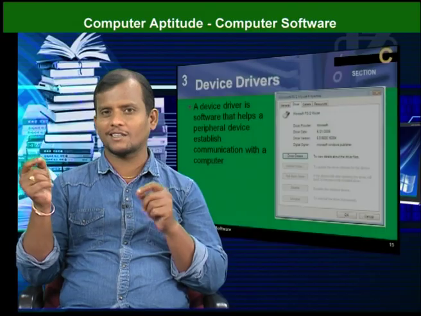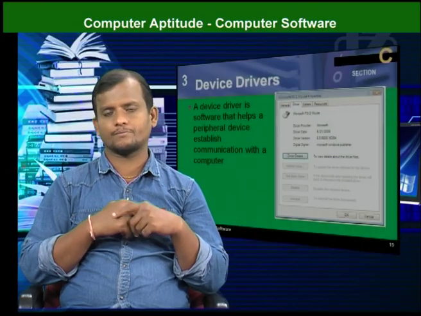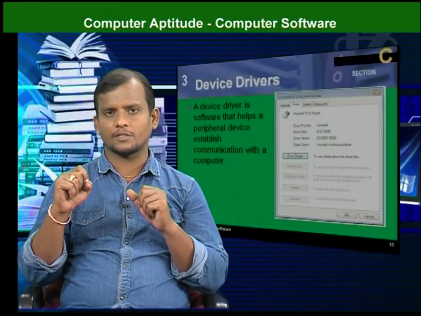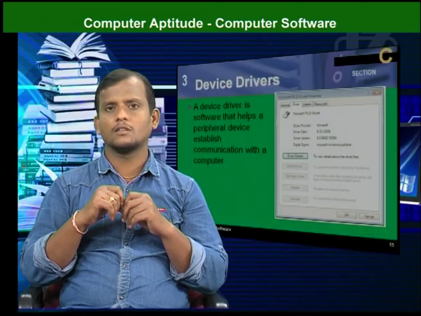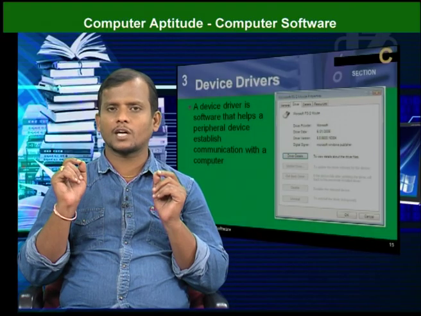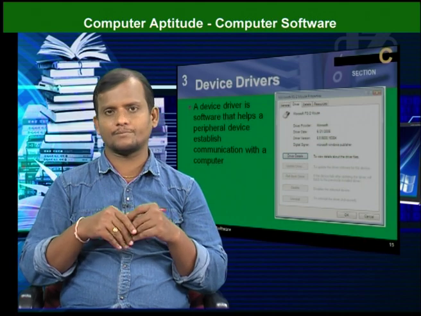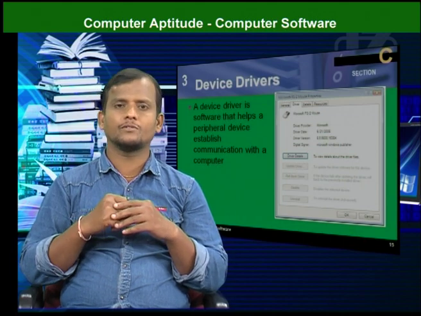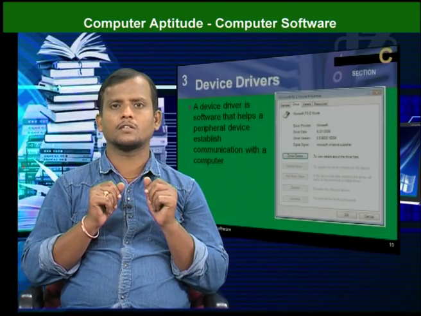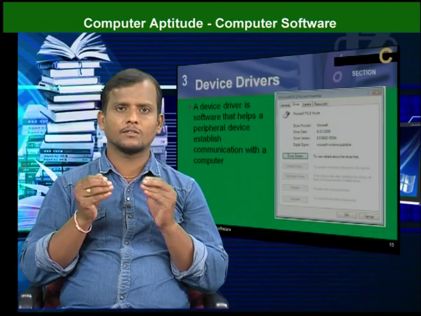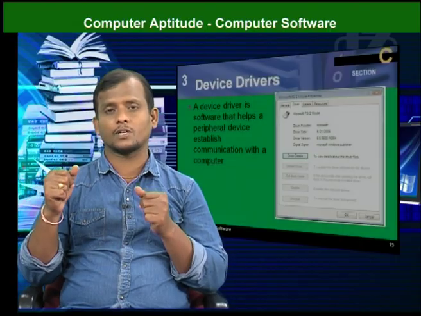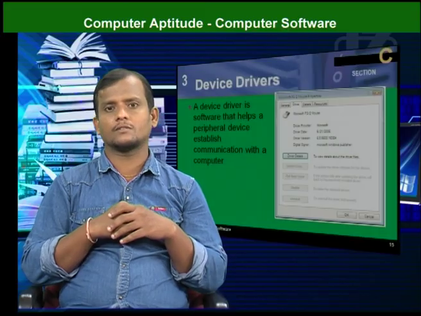We connect them externally, right? We plug them in and we can remove them. So these are peripheral devices. To manage these hardware or peripheral devices, we need software, that is device drivers. When you connect a printer, you need a driver. When you connect a router also, you need a driver. Of course for a mouse you don't need a driver, but for a printer or a router, if you want to connect it, you need a driver.